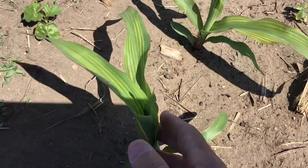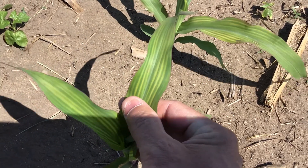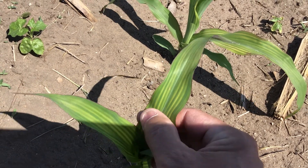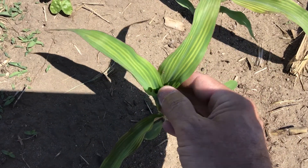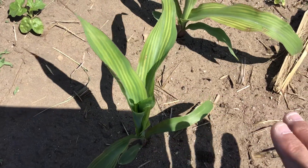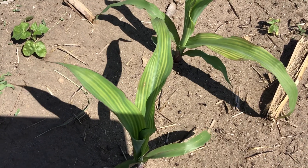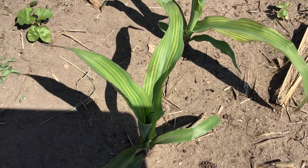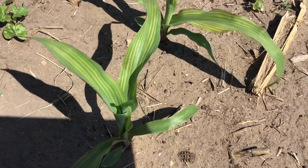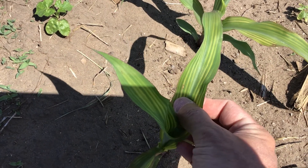Sometimes this can be confused with other macro or micronutrients, but in this case, with what I know about the soils in the area, we do have soils that tend to be lower in sulfur in this particular geography — and it's not just this county but many counties across the territory. We're seeing more sulfur deficiency at this stage. Our soils tend to mineralize sulfur along with other nutrients throughout the season as we get adequate heat and moisture. This year we've had adequate heat but a lack of moisture.